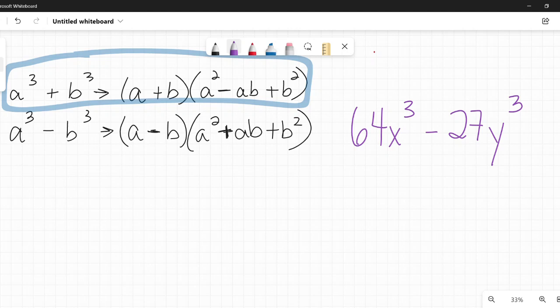Is this a difference of squares? No, 64 is a square, but x cubed isn't. 27 isn't, and y cubed isn't. Is it a sum of cubes? No, because it's being added. Last but not least, is it a difference of cubes? Of course that's what it is. So you have to look at, when you're doing this, is this a cube and is this a cube? They both have to be cubes. And it is. 64 is 4 times 4 times 4, and x is x times x times x, which means 64x cubed could be written as 4x times 4x times 4x. 27y cubed, yes, 27 is a cube. It's 3 times 3 times 3. y cubed is a cube. It's y times y times y. So 27y cubed could be rewritten as 3y times 3y times 3y.